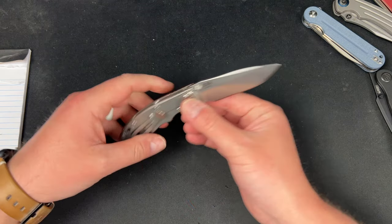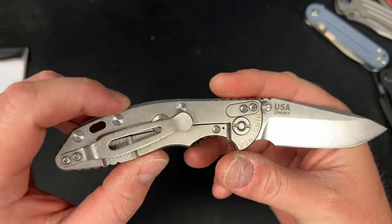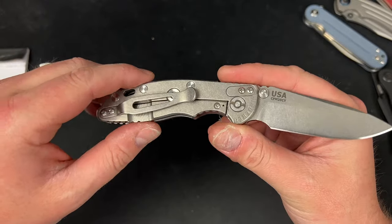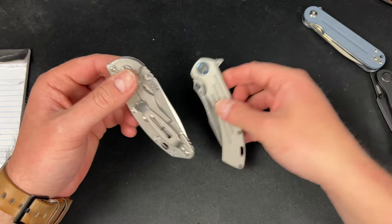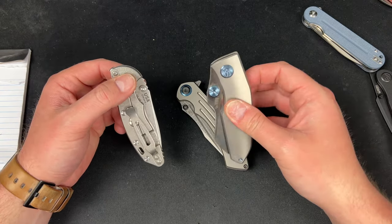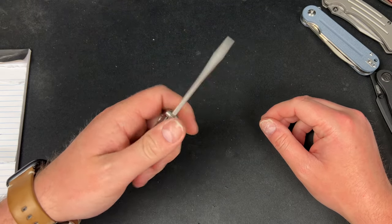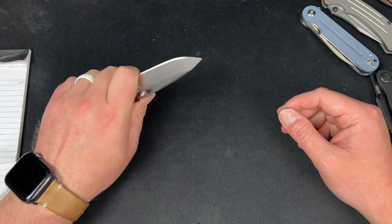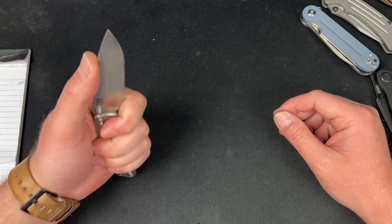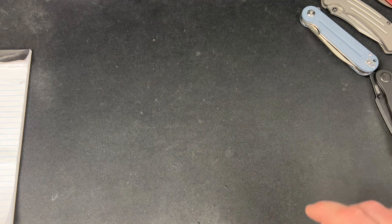I gotta say, I love the way Hinderer finishes these titanium scales. It's probably my favorite finish on titanium. It just looks different than how anybody else does titanium. Usually you see a bead blast, right? And then Chris Reeve, I love their finish too, but I think I like this better. And man, you want to use this knife, dude. It literally is an extension of my hand. This is fantastic. So that's the Hinderer 3-inch. I think I already filled that card out, right?